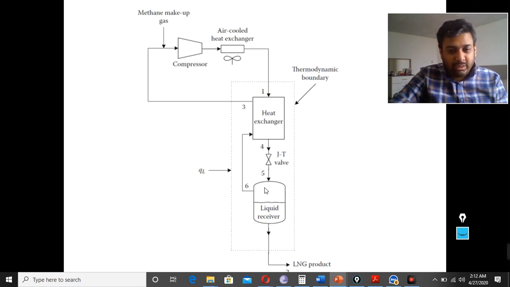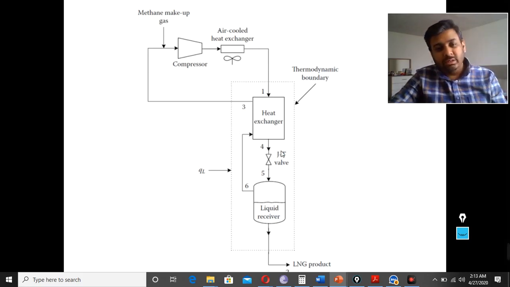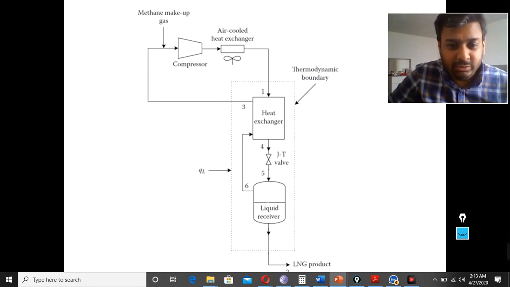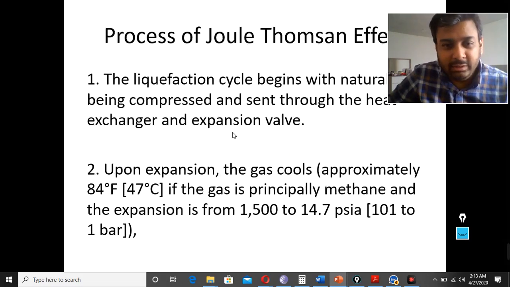So these gas particles we send back to the heat exchanger. We try to expand them again, and they go through the JT valve again. Whatever becomes liquid, we take out from here as an LNG product, and otherwise the gas goes back to the heat exchanger, cools down again, expands again, and in the end we get the liquid. So this is the simple JT valve process. But usually the JT valve is used together with refrigerants in order to liquefy natural gas.